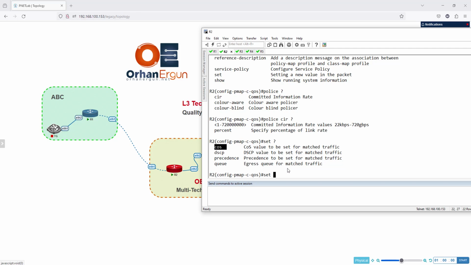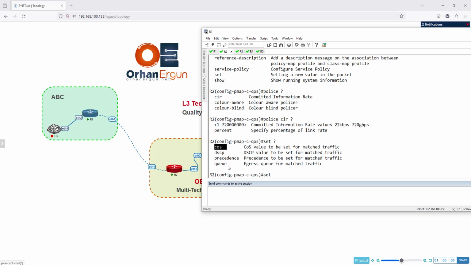So you rewrite it to 6. Or for example, you have received COS, which is a 3-bit value, because this is a trunk link, and then you're going to rewrite it to send it on the other interface that you have, for example, using a DSCP value or IP precedence value or whatever that you want to have. Or you want to put it in a queue.